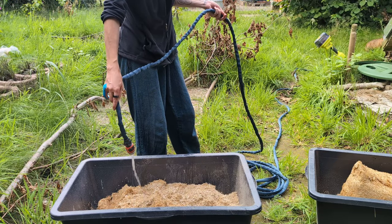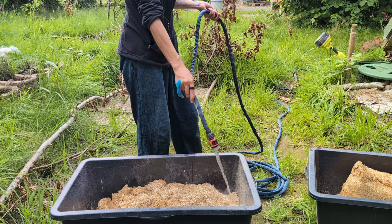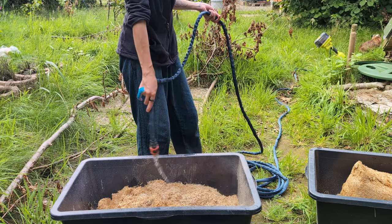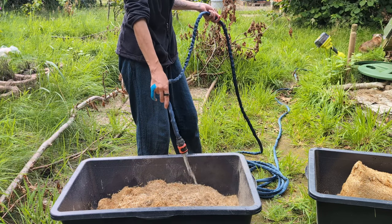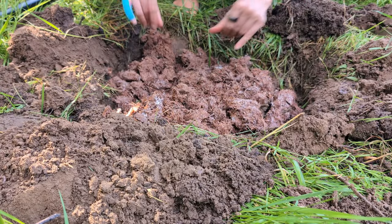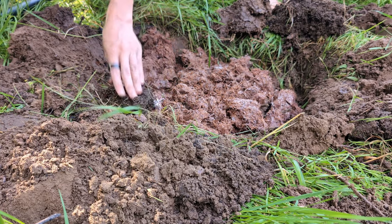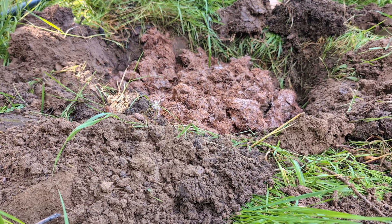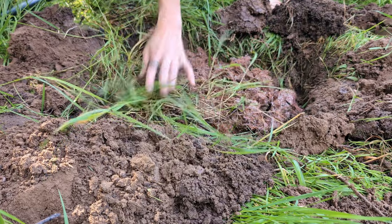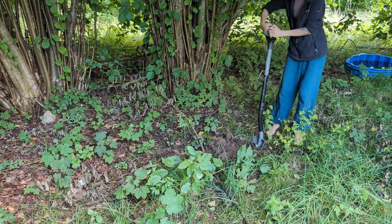The original instructions had said to soak in the bags. That did not work at all, so I dumped the straw into the bins. Soaking took a while, so I decided to dig holes in the meantime. I spread some parasol spawn under the walnut tree — no straw required here, just a hole in the lawn. The spawn even gets covered with the lawn again. I tried for a second hole under a hazelnut tree, but there were too many roots everywhere.